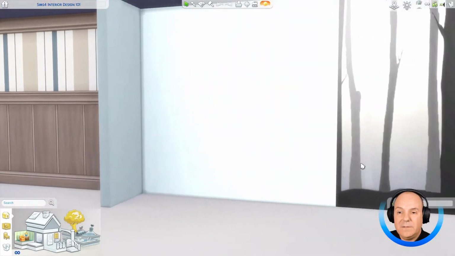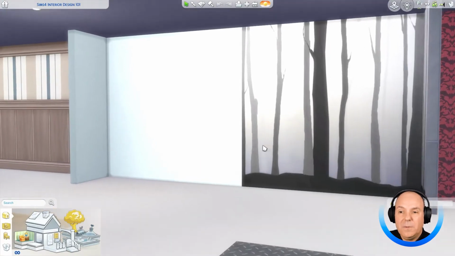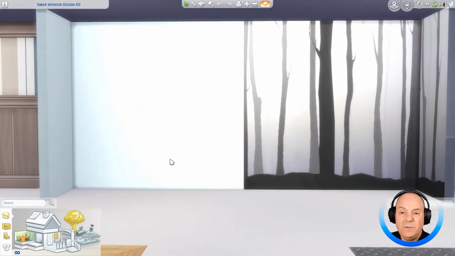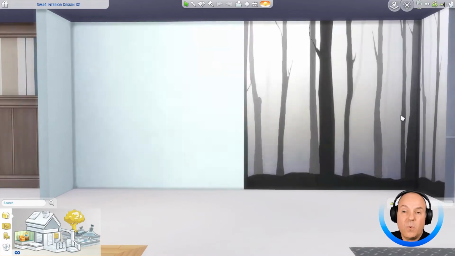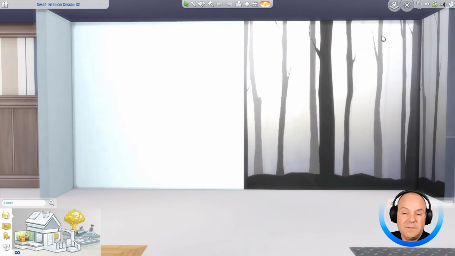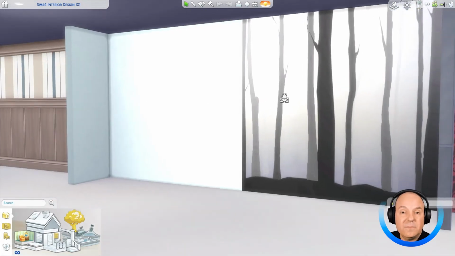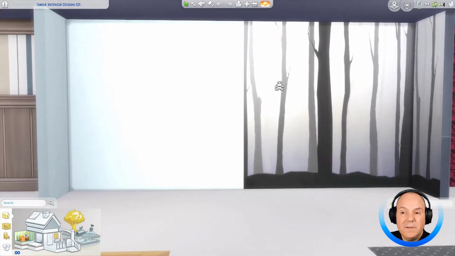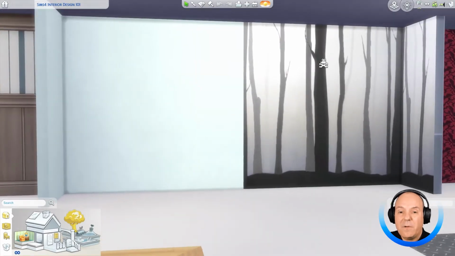So let's look at some patterns. With patterns, it's best not to mix too many different types of patterns, because it starts looking very busy. So what I suggest is, if you find a pattern that you want to use on a feature wall, select something that you like first. In this case, I love these forest wallpapers. But then use the same color in the background, for example, or the foreground, and use that as the rest of the room. You can, of course, use any color you like, but this is just to show you how you can get different wallpapers to blend. So white and the white of the background sort of go together.